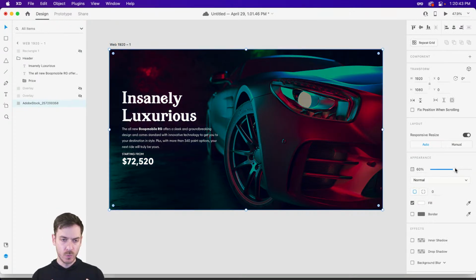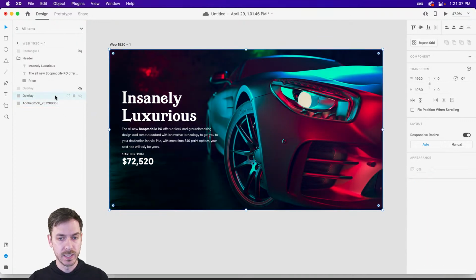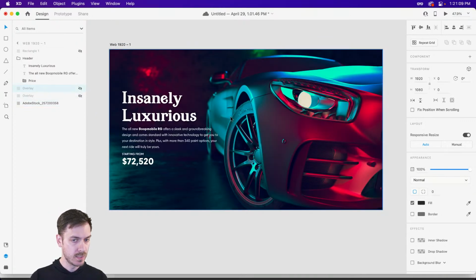However, what's happening here is the entire image is darkening, right? But in this case, I think in this project, because we're really not going to have much information over on the right-hand side of this landing page, we really want to highlight that car. We want the car to remain very bright, very vibrant, and very visible. So doing it this way, or the solid overlay, which is this one here, right?